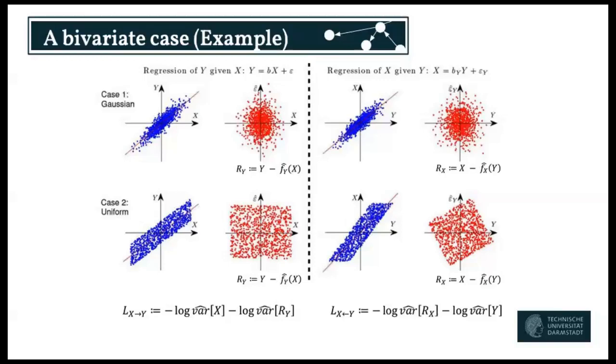However, if you look down here, you find that the residual variable and the covariate variable are independent if you fit in the correct direction. However, if you fit the model in the wrong direction, you find that there's suddenly a dependency, and you can prove that this really holds for as long as you have linear dependencies, so linear functions. You can prove that this is the case for any linear system, basically.